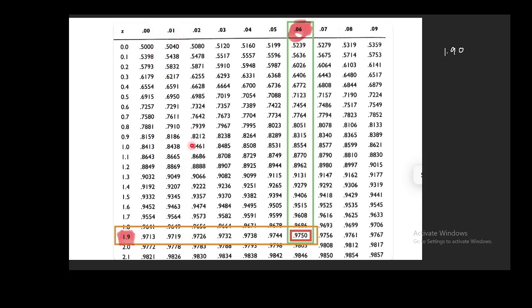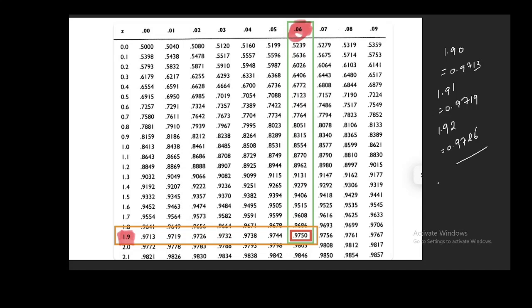If it is 1.92, then it will be 0.9726, and so on.